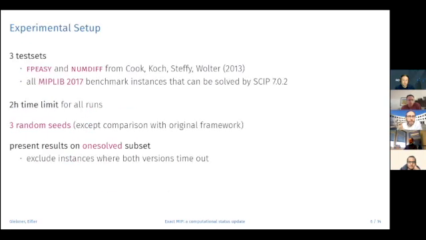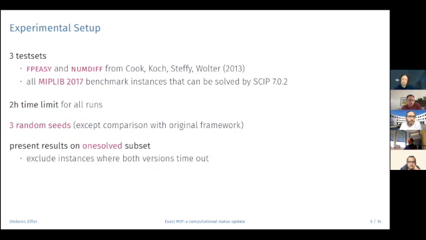So that you know what kind of numbers you will look at now, here's an overview of the experimental setup, how these experiments were run. We use 3 test sets. Because we want to compare to the original framework, we wanted, of course, to use the same test sets that were used in this paper from 2013, and these are called FP-Easy and NumDiff.